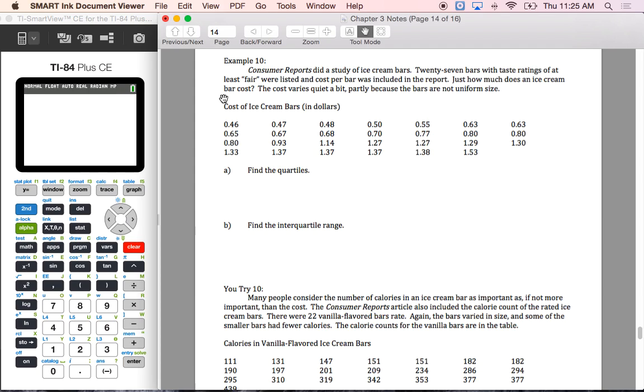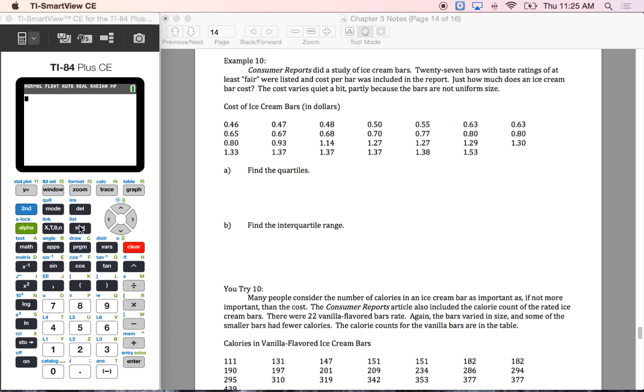Now, before I get onto how to solve it by hand, yes, your calculator does find all of those data values for you too. I'm using numbers that we had back in 3.2 on my calculator. If I know I have numbers in my L1, because you always have to put numbers into L1, if I go to edit, here's my L1. Those are all my numbers.